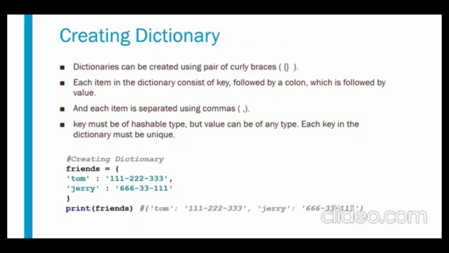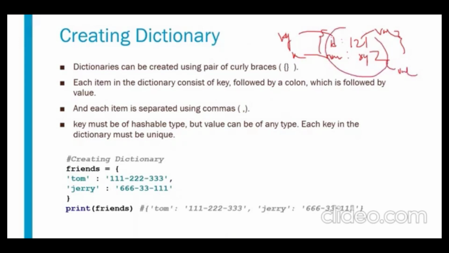Let me show you a small example here. What's a key value pair? Normally, with a dictionary, let's say we have an employee. The employee has some ID, and the employee ID is, let's say, 121. So this is a key and this is the value. Similarly, name is another key and its value is something like XYZ. So all together we call this a dictionary in Python.